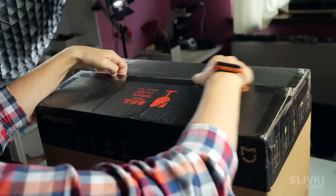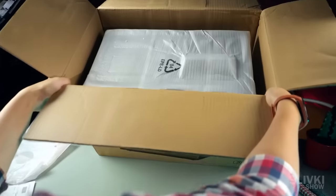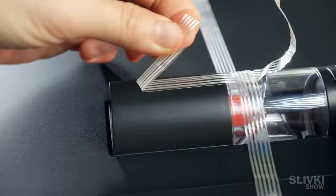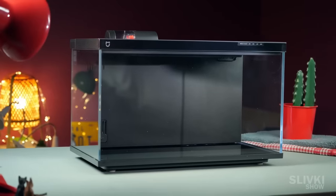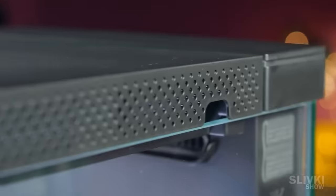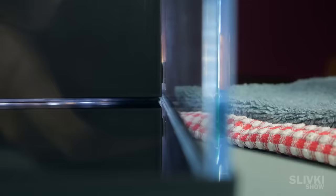What you don't know is that it's probably the most technologically advanced and sophisticated aquarium in the world, from the Chinese brand Xiaomi. In this video, we'll show you how it works and test if it's actually autonomous. The Chinese assure that it requires hardly any maintenance and does everything by itself — even feeds the fish on a schedule. And you can control everything via your smartphone, even from another country.